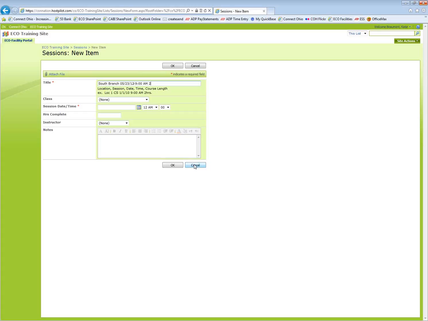And I actually just noticed that I entered these slightly incorrectly. So I'm actually also going to show you how to edit. So here you can actually see I didn't enter the session, which is a no-no. So I apologize. Because this is going to be the last session, I'm going to enter in US for use session, because I know that that's going to be the last session that we hold. And then I'm going to tie it to a class group again. It's going to be the South branch.